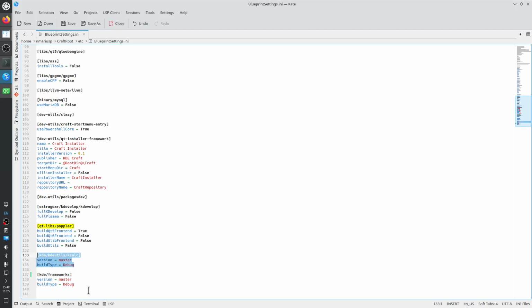And then you will have all of the KDE frameworks and all of the KDE applications, etc., all of the KDE Git repositories built from Git master. And then we can have better debugging in Qt Creator. We can debug all of the KDE source code. We have access to the CPP files of all of the KDE Git repositories, all of the KDE frameworks, applications, etc. So we can debug better.